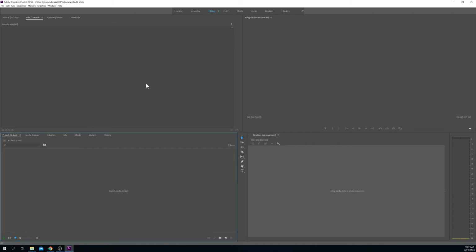So with the editing workspace we're on, we have different sections, different panels in those sections. But what we can do is customize and change where each panel is.